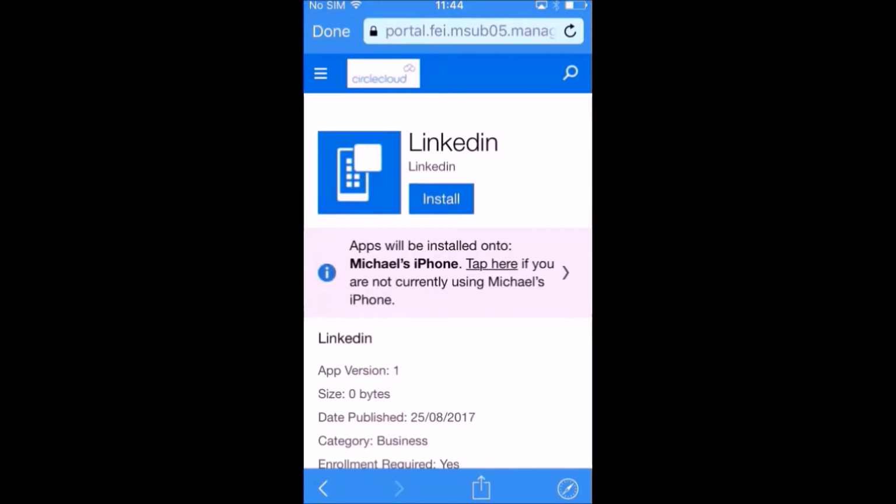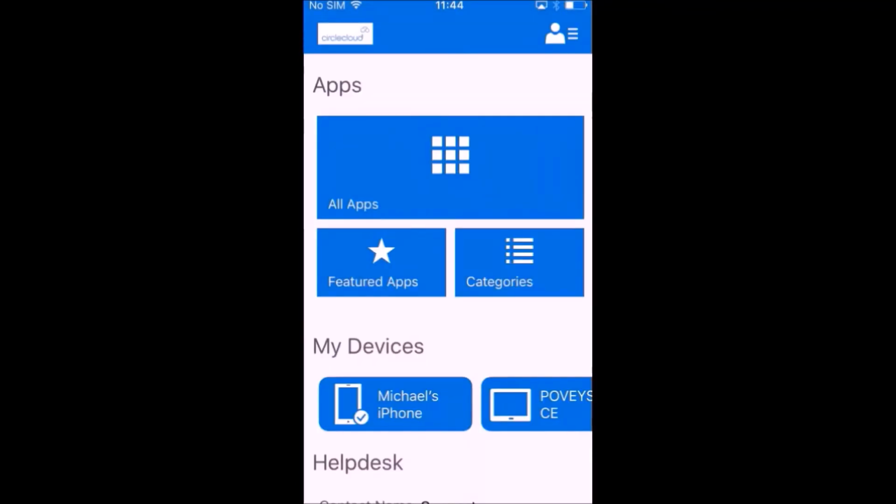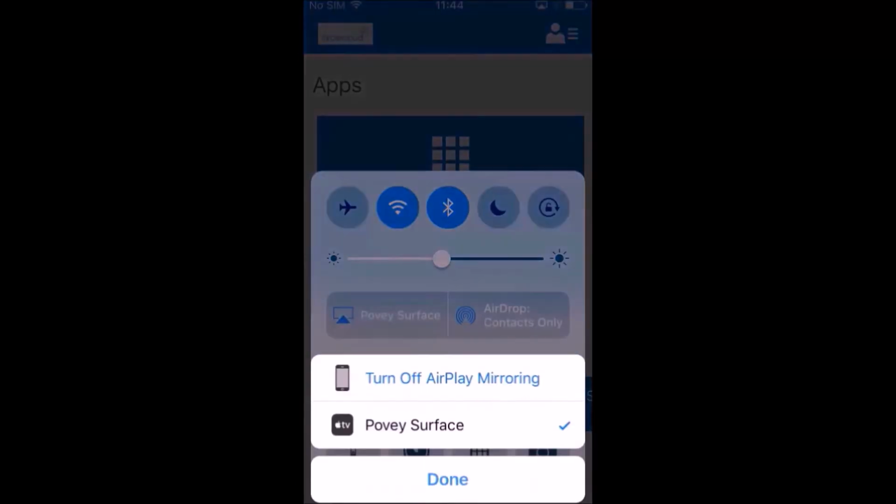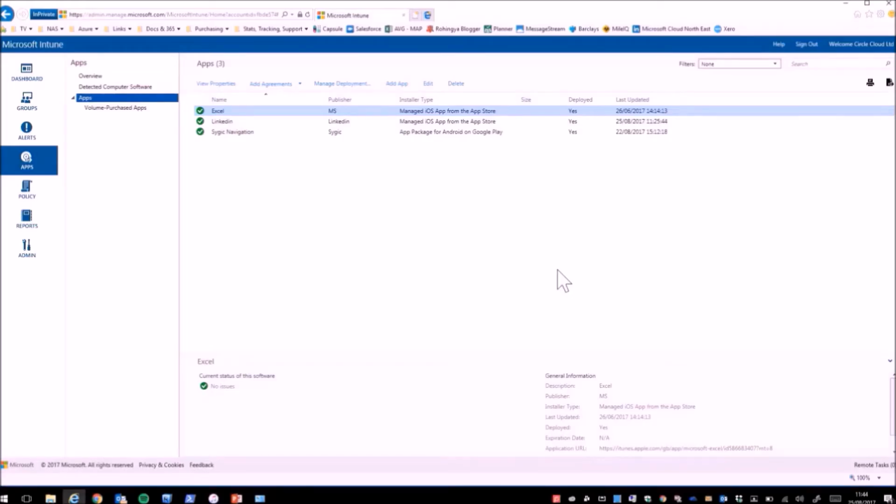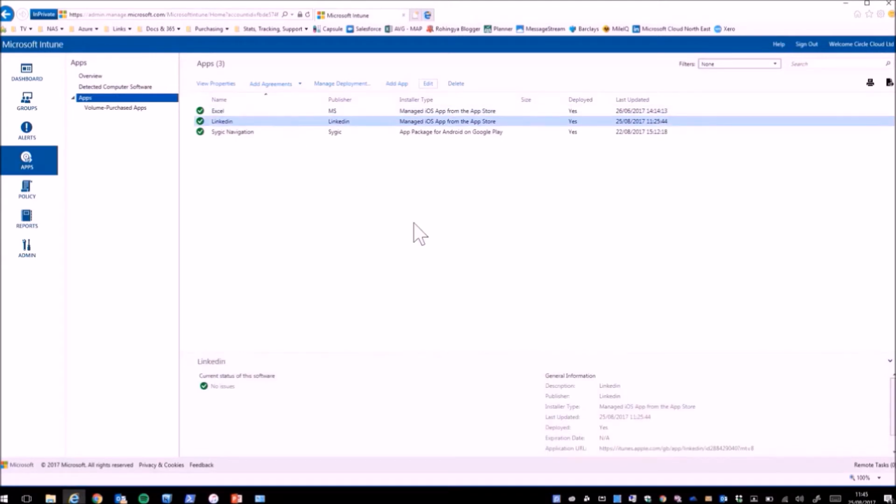So you can make whichever apps you like available. With iOS, for example, you can disable access to the iOS App Store, but you can give access to the company App Store, so only the applications that you want to be on the device are on the device. I'll show you how you forcibly send an application to a device, so the user's prompted. There's really no interaction. The user doesn't have to browse to the company portal, they just have to sit and wait until a pop-up appears on their screen.